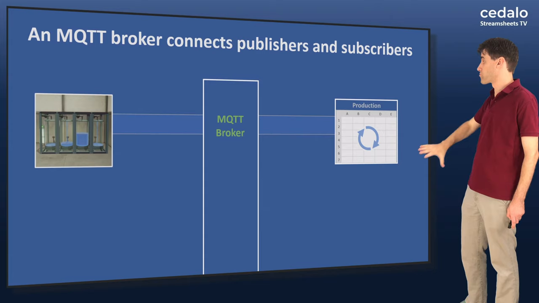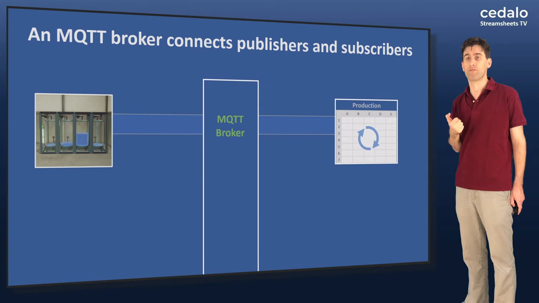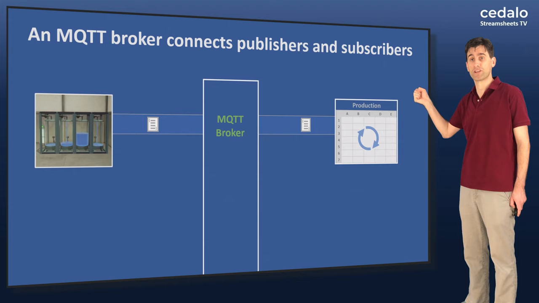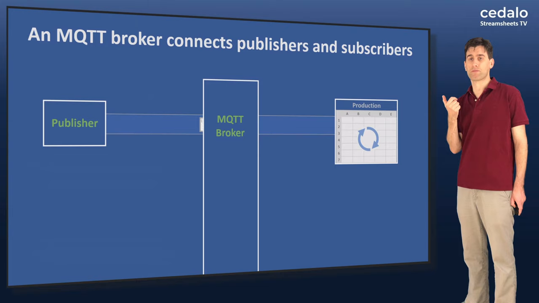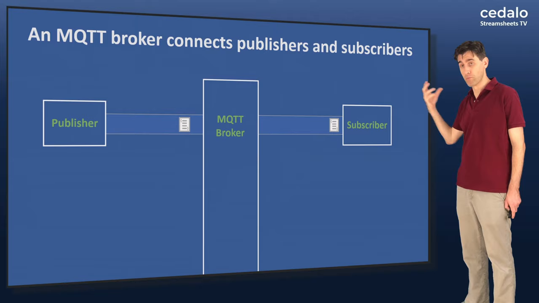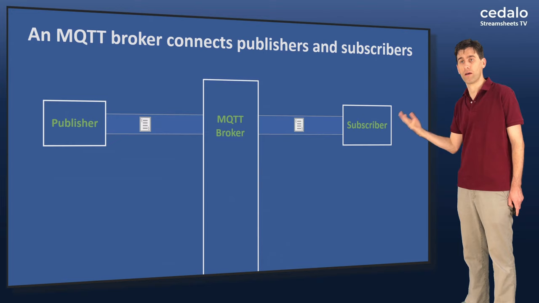So now to the MQTT part. We have a broker in the middle with a publisher and a subscriber connected to it, and they communicate over two channels. On the left, we have our publisher producing messages — that could be some machine, a sensor, that sort of thing. On the right-hand side, we have our subscriber, which in this case is our StreamSheet, which every time it receives a piece of data, it's processing it in some fashion. The interesting thing here is that the publisher and the subscriber actually don't even need to know that each other exists. The publisher can publish; if something happens to be subscribing to it, it will receive the messages. It all goes through the broker — that's how it's been designed.